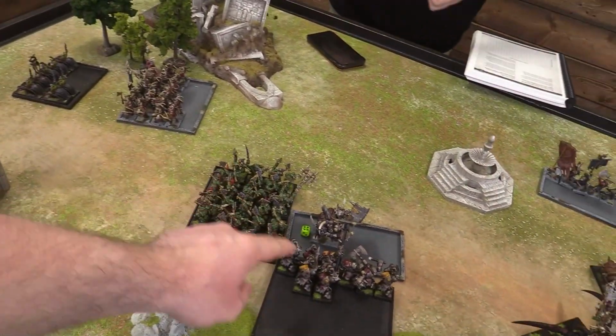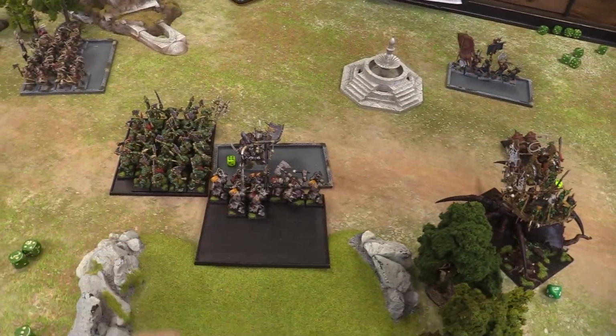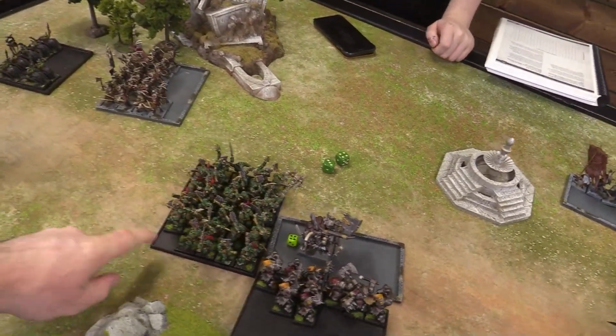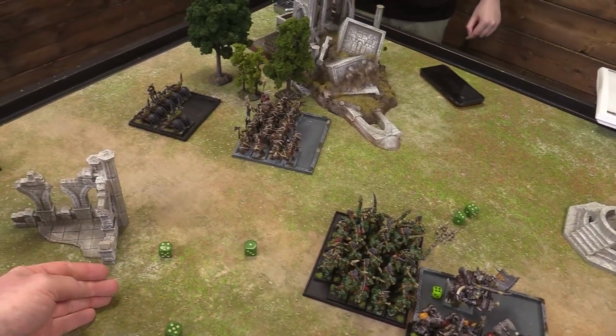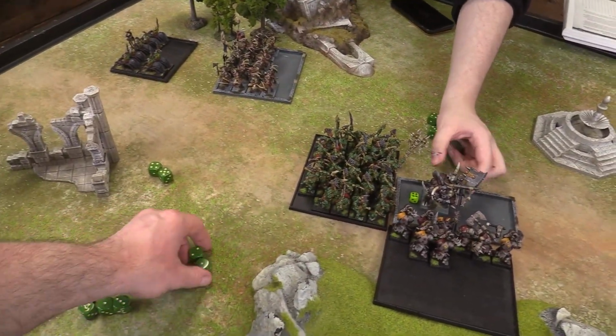I have to chase with these guys. I'm going to test restrain with them. Nope, they're going to chase you as well. You're going to go 7. These guys have the Swift Stride banner. So they're going to go 9 and catch you. Catches me. They have to roll anyway, but 3.